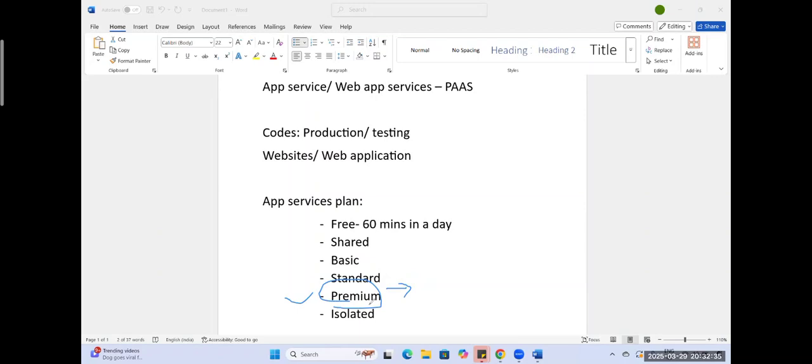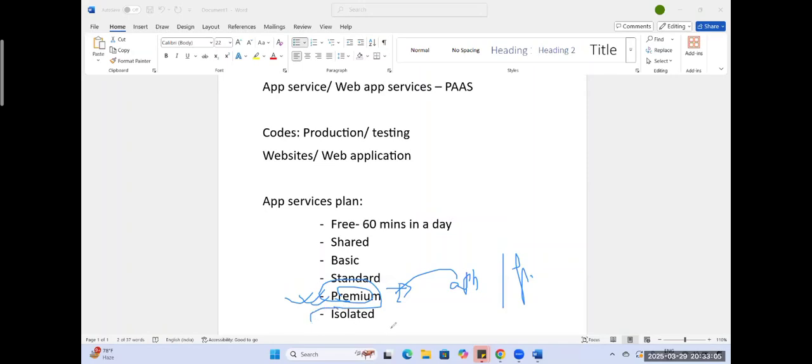Redundancy facilities will be available. Availability zones facility will be available. Scalability will be available, and there is no time limit. Plus support भी बहुत अच्छा है इसका. So this one is used in the production scenario. If we are running any site directly in the environment, मान लो मैं कोई application directly run कर रहा हूँ, so I will go with the premium. For example, मेरी application है flipkart.com. I want to run it for the customers. I want to make it live. So I can go with the premium, but I have to pay the charges.